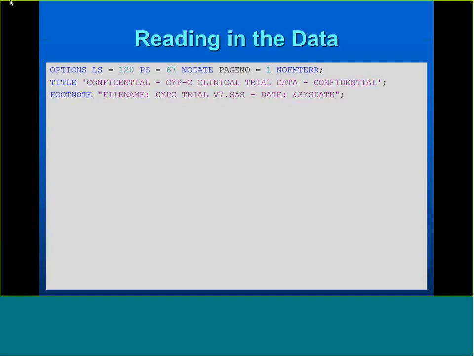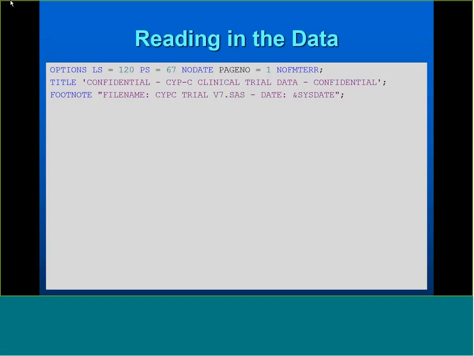The next just says to put a title on every page. It says exactly what's in the quotes there. And on the footnote, it says here, add a footnote to every page that says this is the file that I'm using. And it actually puts the date on it. You'll notice that there's an ampersand sysdate at the end. Ampersand is a reserved character in SAS, and it means that it refers to some macro variable in SAS or some variable that's already defined. In this case, it's the system date, so it actually puts the current date there.